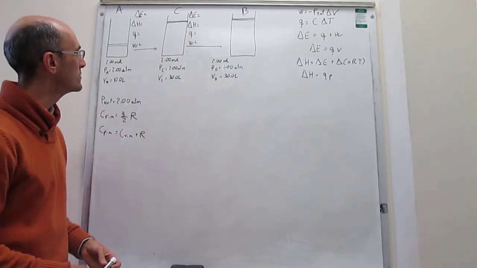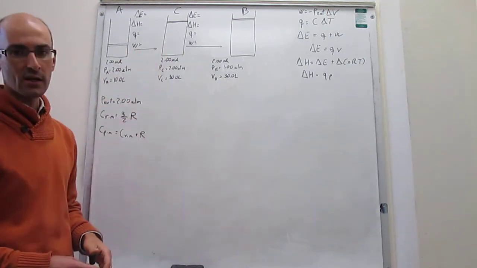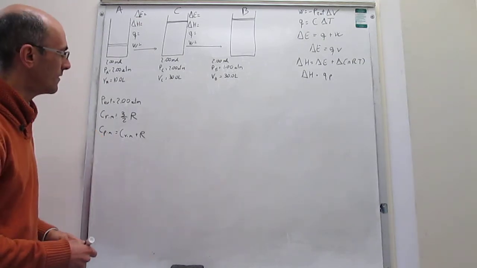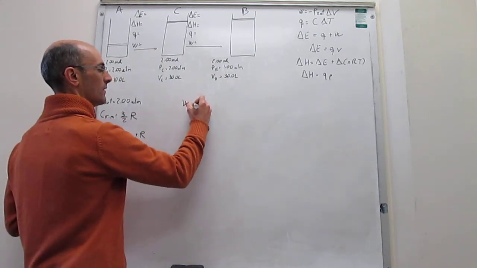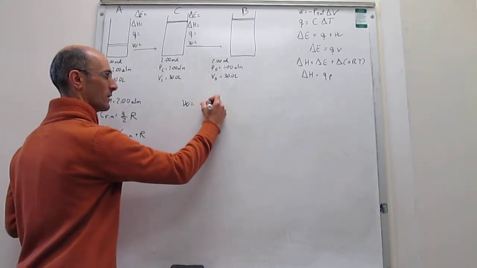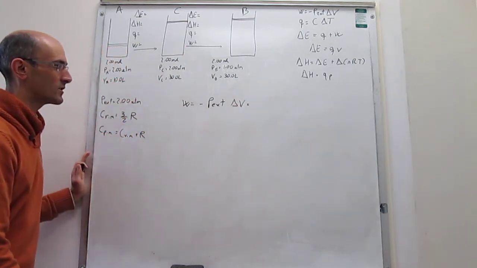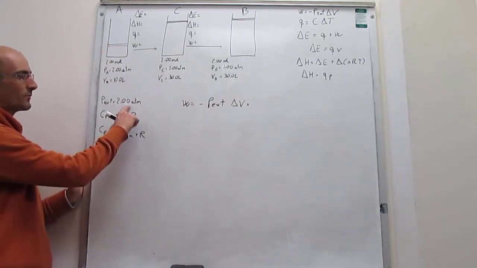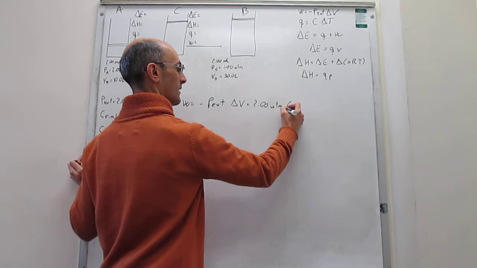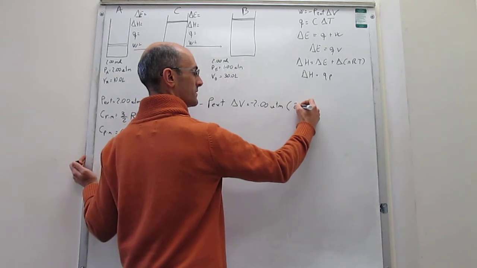So let's start from the beginning. The first step looks like a gas expansion against a constant external pressure, and we have to calculate Q, W, delta E, and delta H. Let's get started with work. Notice that this is gas expansion against the constant external pressure, so the equation to use will be minus the external pressure times delta V, and we actually have all of the numbers to do this. The external pressure is 2.00 atm multiplied by the change in volume, which is 30 liters minus 10 liters, so 20 liters.